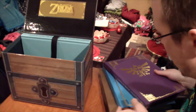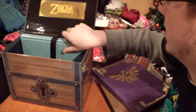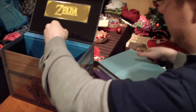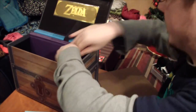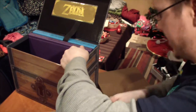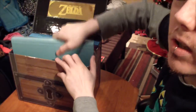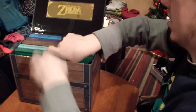I don't know the correct order of the games right now. I still have to read the Hyrule Historia. I mean, I know the basic gist of them. Did I put Wind Waker in there first? I did. Okay, that's perfect. It's just when it gets to the cartoony games, I'm not sure how they're supposed to go. Pretty sure it goes Wind Waker, Spirit Tracks, and Phantom Hourglass. I'm pretty sure it goes Wind Waker first. They're a very nice little collection. So I'm going to put Spirit Tracks, I guess, and probably Phantom Hourglass last. That's the only way I can think of it.